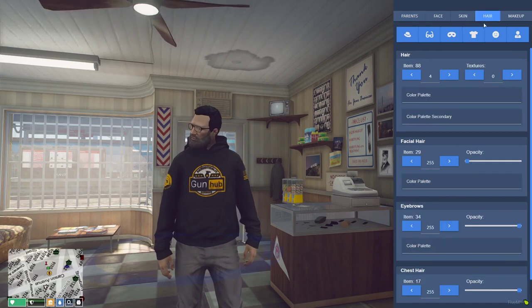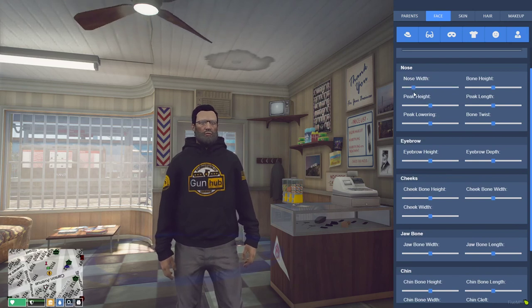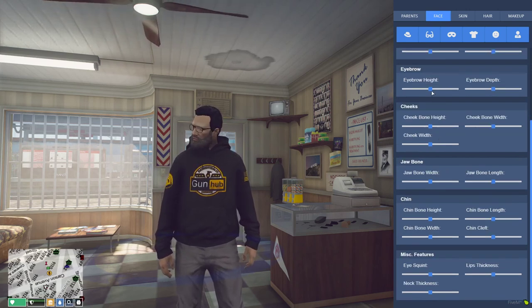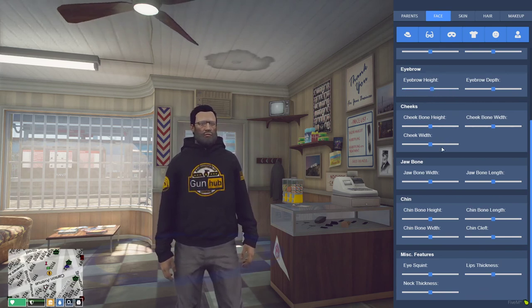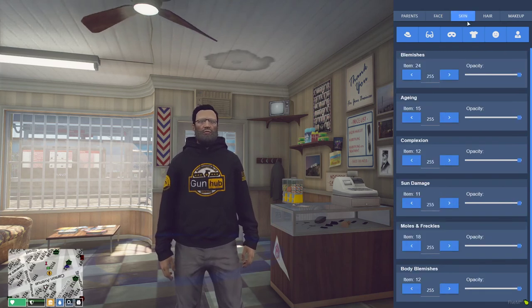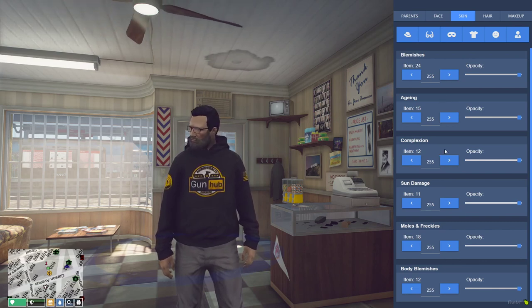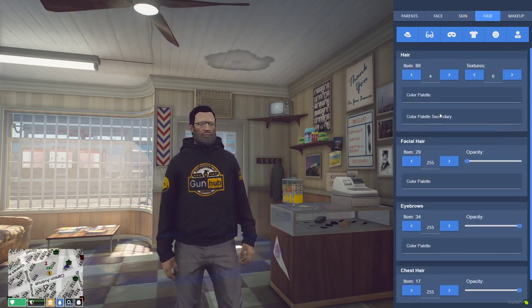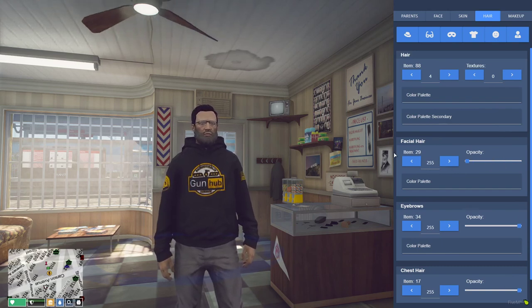You can change your hair here, etc. You can add some face stuff. So you can change your nose height or width, if you want a thin nose or fat nose. Bone height, we can change it all sorts here. Eyebrow height. So you change pretty much everything here in yourself. Now, skin here, it's like blemish, I think that's how you say it. Aging, complexion, sun damage, males, body, etc. Hair. So, we've got facial hair, but we don't need to do that because of the mask.